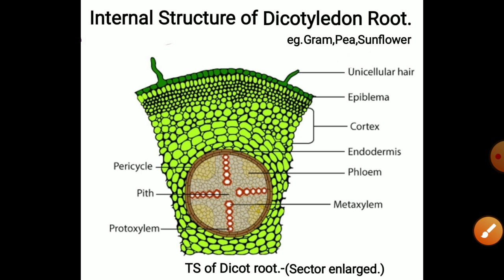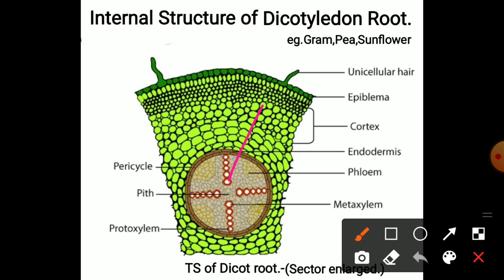In the roots, the xylem and phloem compose vascular bundles of a very characteristic type. Not like the stem. Here, the vascular bundles are different. There is a xylem patch over here. For example, this is a xylem patch, this is a xylem patch, and this is a xylem patch. So, xylem is present in the form of patches or bundles.